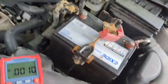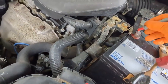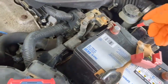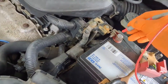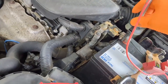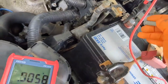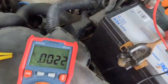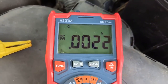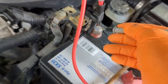First thing I want to do, I do have a little bit of a voltage drop here. I got the headlights on. Battery was a little low. Oh, I don't want to lose that. But see if I can do this somehow. Hopefully that works. All right. If you come here, on the outside of the terminal. On the inside, I got a slight amount. You see, it's less. It's almost zero when I touch that. So there's a little voltage drop there.